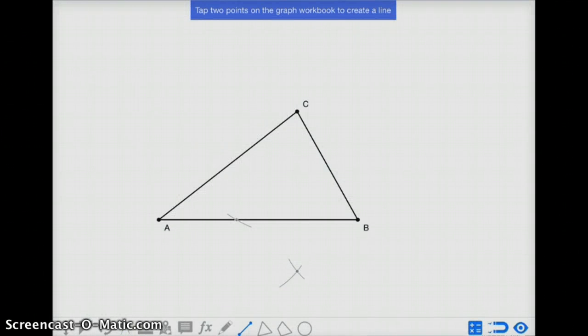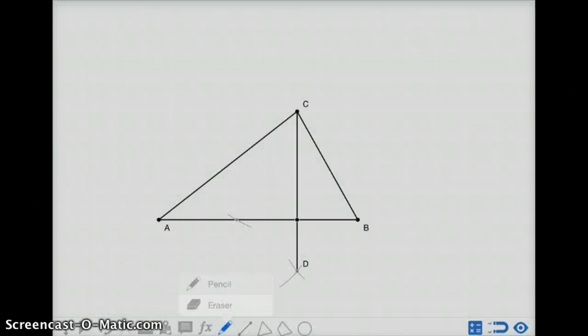Going through and pulling my line segment, go from C to that other point, and that line segment that was just created is going to be perpendicular to AB passing through point, or connecting with point C.